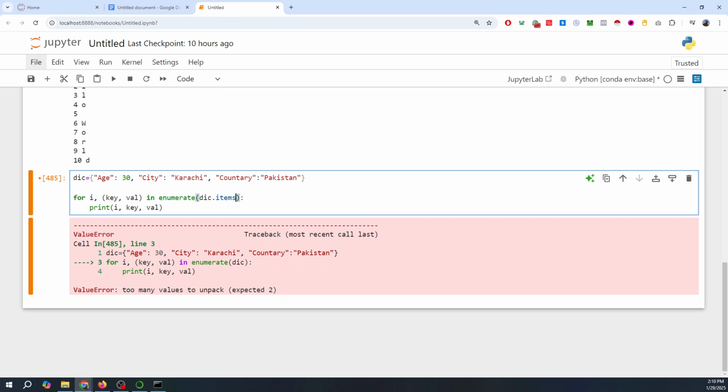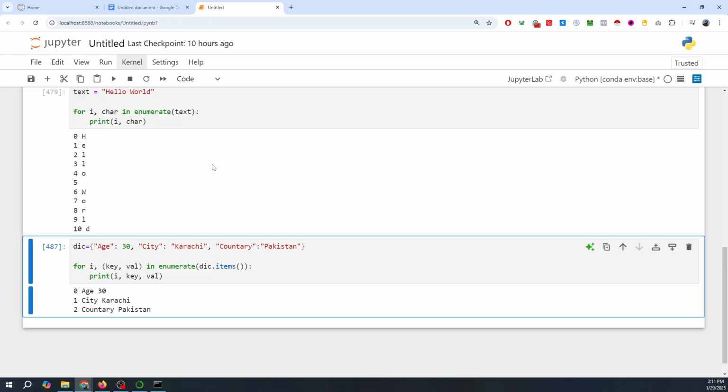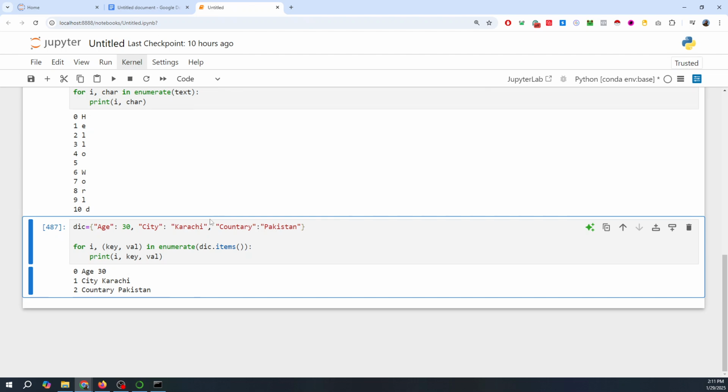I have to add items here as a function. This is the built-in function of a dictionary. There you go. So now we have a numeric serial number along with the dictionary items.